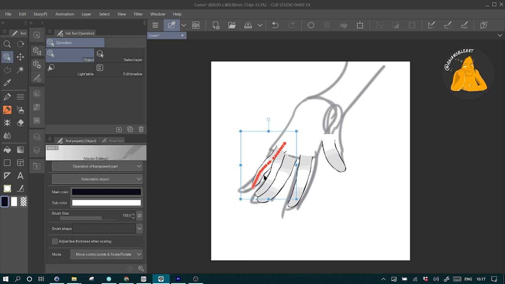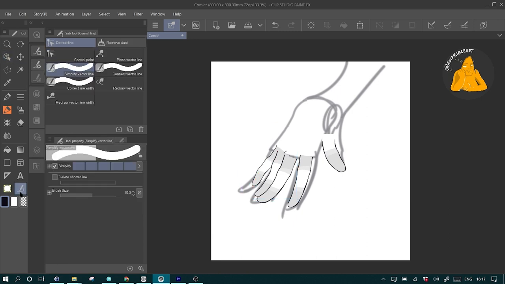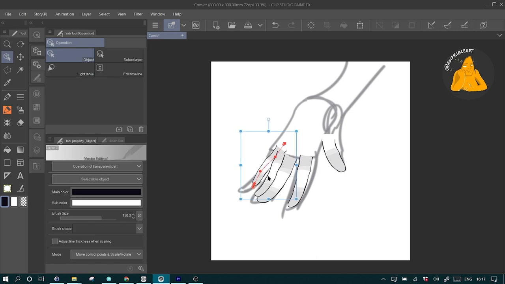And you'll see that when you try to edit the fingers with the points, there are too many. So for here, you need to use the simplify tool to decrease the number of vertices or points so that you can adjust it properly. And then here you can actually just adjust it knuckle by knuckle and still retain the shape.